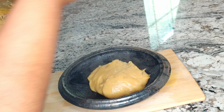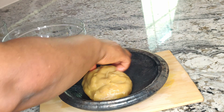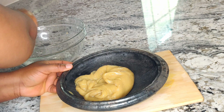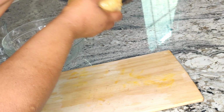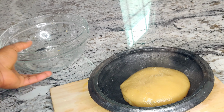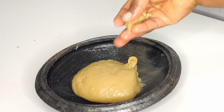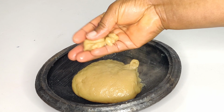Into the pot it goes, making sure to always dip your hand in cold water so you don't burn yourself. So just knead it until everything comes together and then I'll flip it to the other side. That is nice, and that's it. Like I said, you can serve your soup straight in this pot, just on top of this fufu like this. Oh my god, it's too sweet, it has a special kind of sweetness. Now look at how soft and supple this fufu is. This is exactly how I love to eat my fufu.